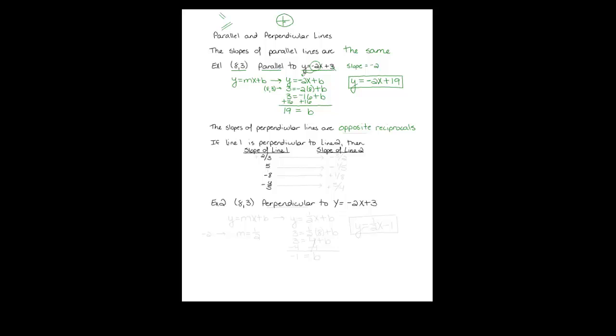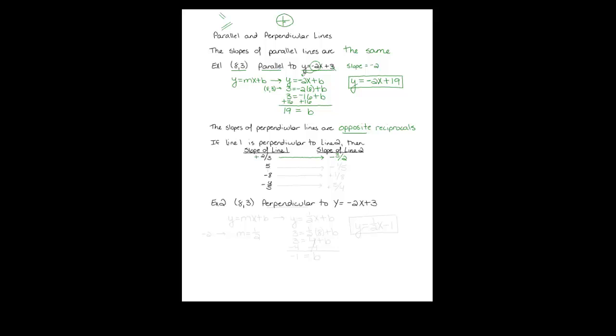All right, so just to get warmed up here, if line 1 is perpendicular to line 2, then relating their slopes, if line 1 has a slope of 2/3, line 2 has a slope that is the opposite reciprocal of that. Because the slope here is positive, the slope of line 2 is going to be negative. That's what we mean by opposite. The signs are opposite. And then reciprocals: line 1 has a slope of 2/3, that means line 2 has a slope of negative 3/2.